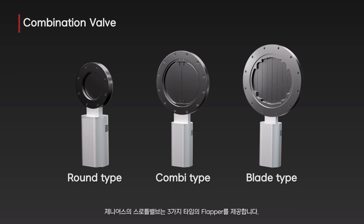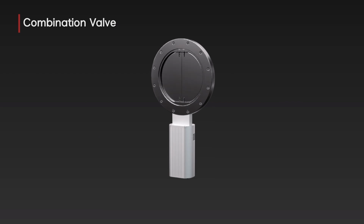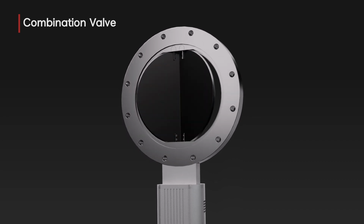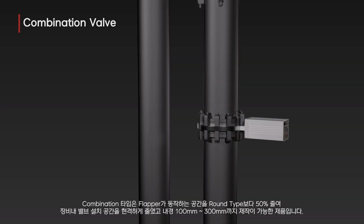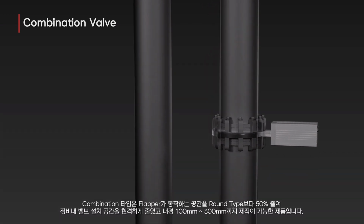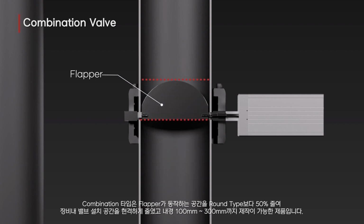Genius throttle valves offer 3 different types of flappers. The combination type reduces the space required for flapper operation by 50% compared to the round type, significantly minimizing valve installation space within equipment. This product can be manufactured with internal diameters ranging from 100 to 300 millimeters.